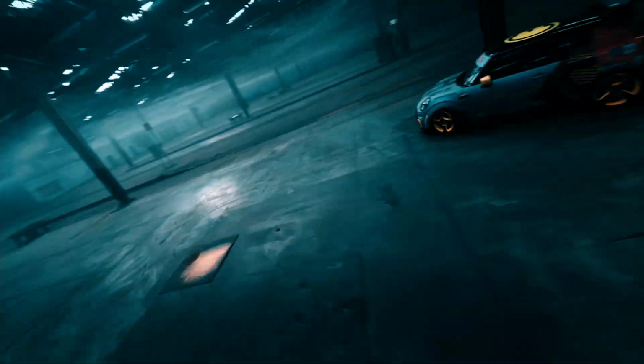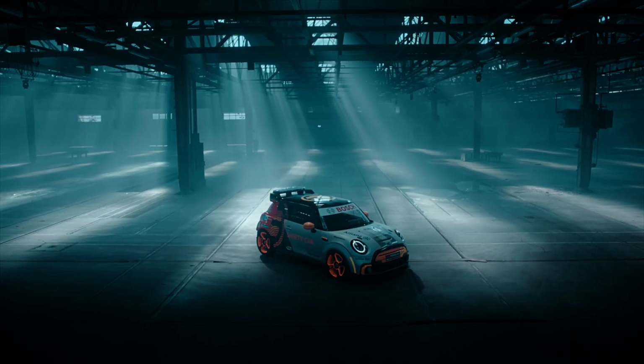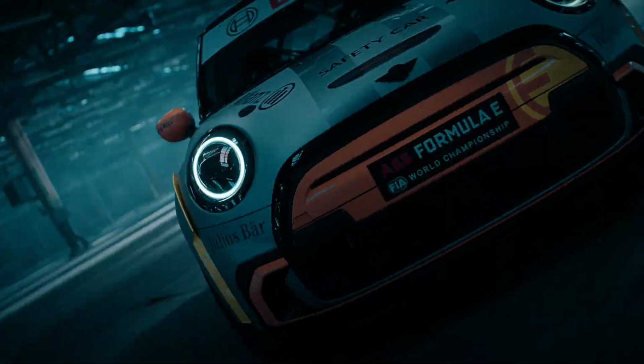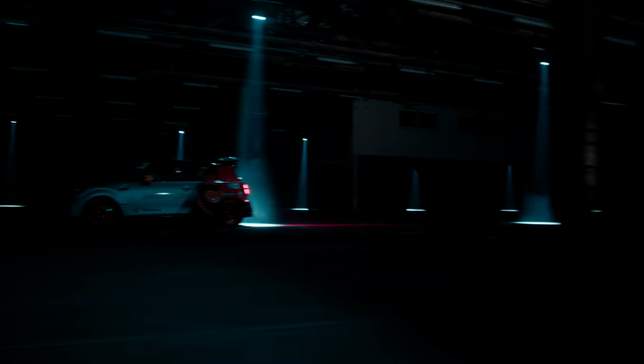It's a beautiful spring day here in Kansas City, and I thought I would share with you all an interesting car. Now here's the story behind it. The electric Mini was launched in 2020. There was a special one that Mini had created called the Pace Setter. Now if you've seen it, it is a hyped up, modified, really cool looking JCW or GP3 variant of the electric Mini, and it looks incredible. I mean, it looks really, really cool. Well, they had talked about offering that as a real car, and it never happened.